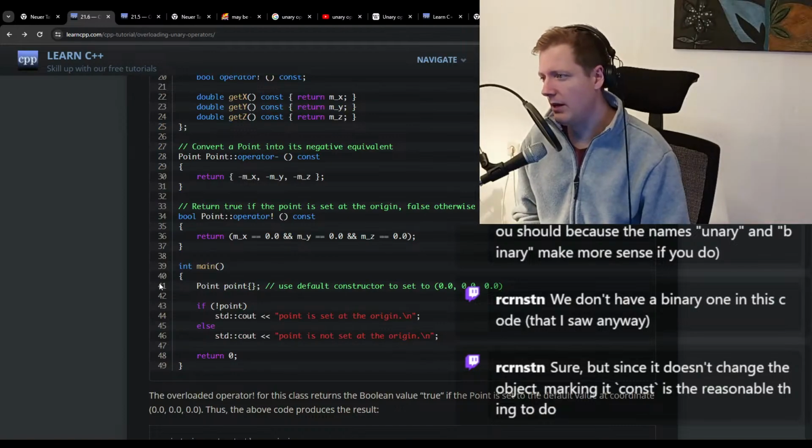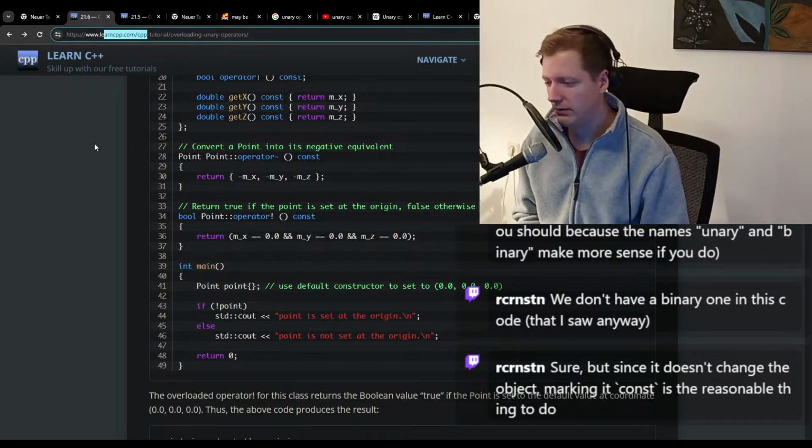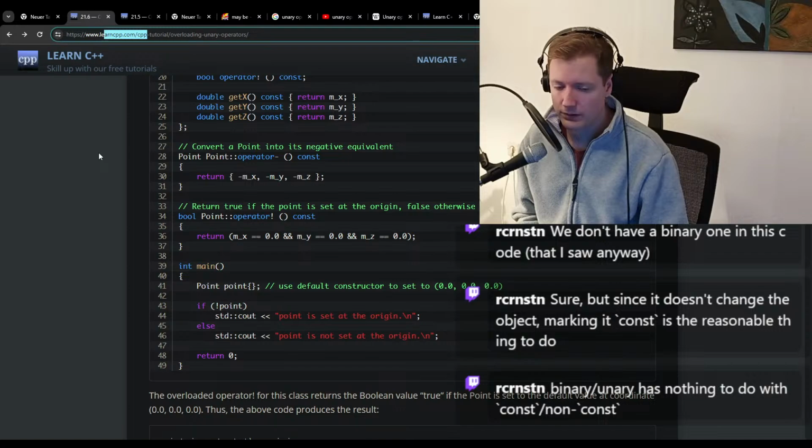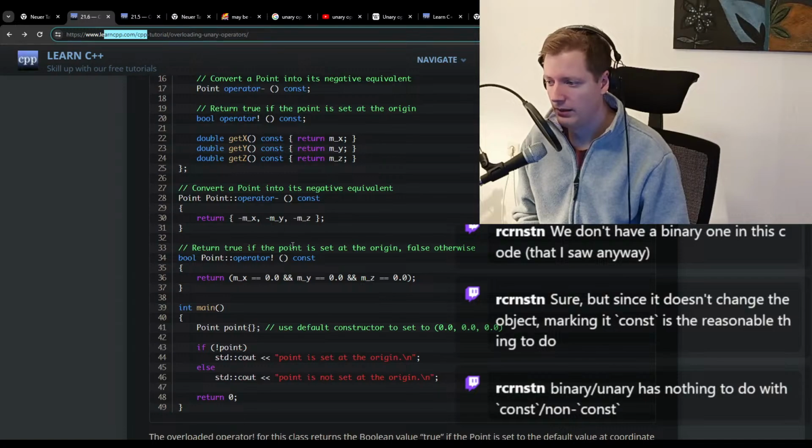Okay, but what do you learn so far about the topic? What is the difference between unary and binary? So, yeah, but you should use it then if you don't want it to be changed, right? You should use const then, right? We have unary here. It makes no sense to use const here only for readability, right? Am I correct? Am I wrong?